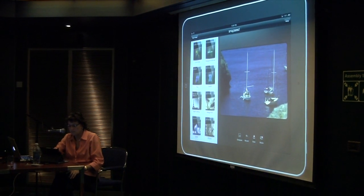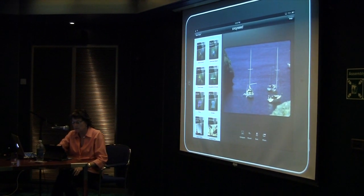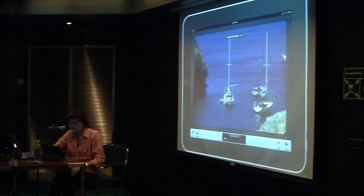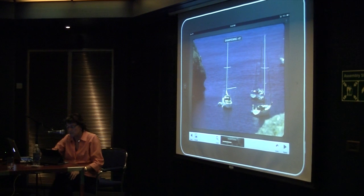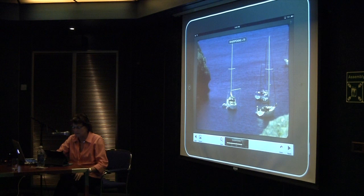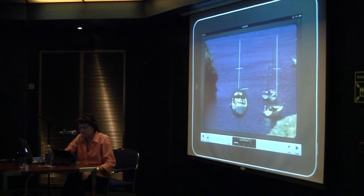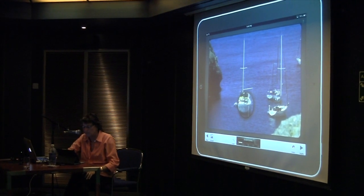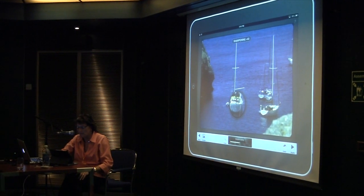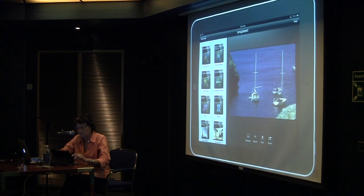Let's see, what's a fun one? You can do some of the automatic things. Steve Sanger said one of the first things he does is increase the sharpening on almost every photo he takes with his iPhone. You can see if I go to 100%, it starts looking pretty grainy. I don't know if you can see that up there too well, but it's too much. So you can add a loupe so you can see the effect exactly where you are. It was my boat when I was growing up. It's the wind, right? But you can see it's starting to get a lot of grain in it there. You don't want to go that far. So that's kind of a nice way of being sure that you're not over applying your filters.